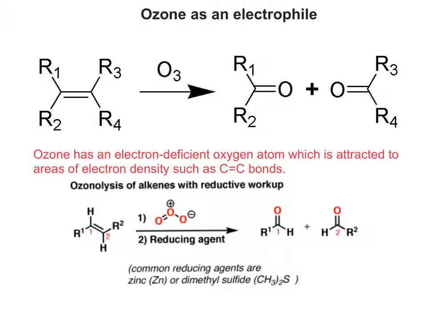So this is not quite the same as electrophilic addition. We have to be a bit careful here. Although ozone is behaving as an electrophile, in electrophilic addition, only the pi bond is broken and the sigma bond is kept intact. This time both this pi and the sigma bond are broken, so it's not really an addition reaction, it's a separate type of reaction involving carbon-carbon double bonds.